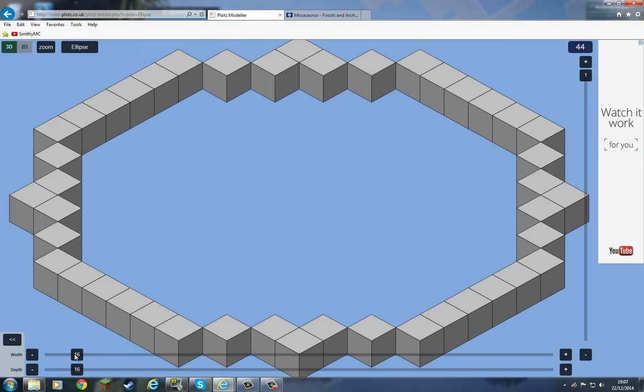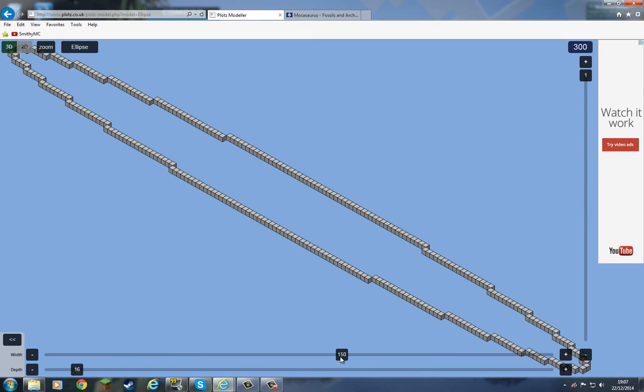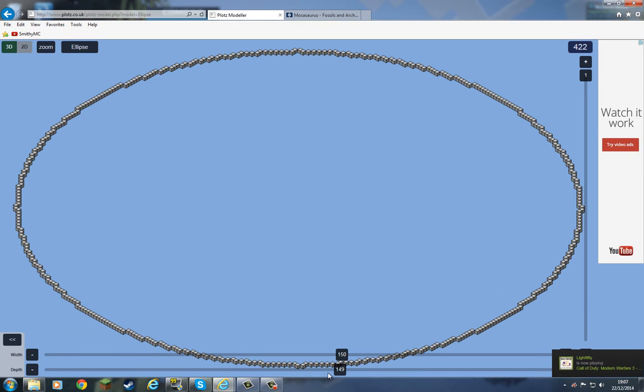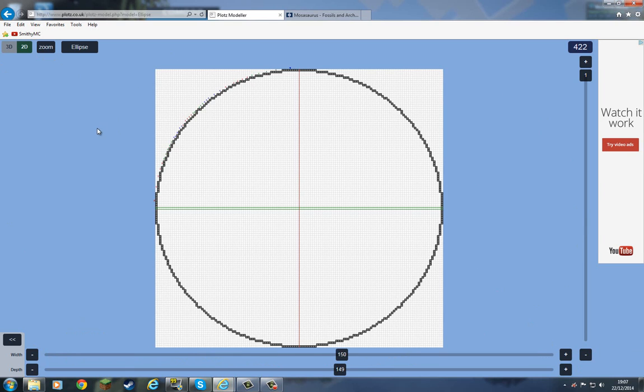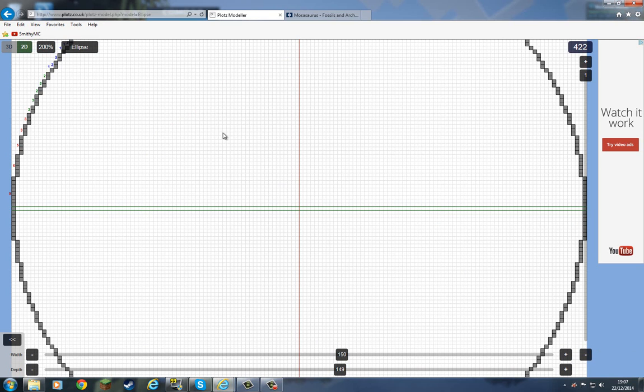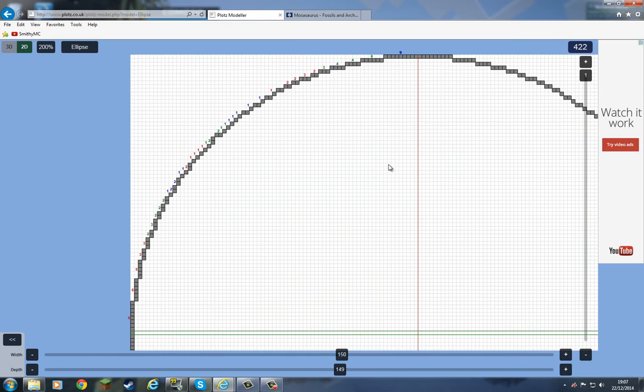This is a 16 by 16 ellipse, and the one I did for the Mosasaurus arena was 150. So we go to 150 there, which is a bit long, and then we go to 150 here, and there is the shape. Now then you can change it to 2D, and there you go. If I zoom in a bit and drag it, you will see that I've done this particular quarter. I haven't looked at it, but I think you can change which side of it. Anyway, you can see that it tells you how many blocks.